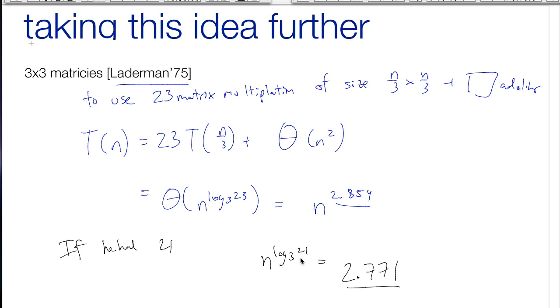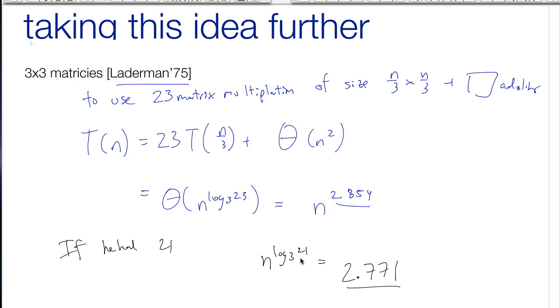So the reason that 23 was interesting was because this number is going down. 27, 25, 24, 23. Could it be 22? Could it be 21? The other interesting thing about this paper is that it's only a 2-page paper. You can Google it and find it and read it, and all of you can understand it. What's really cool about this paper is that he actually explains how he found this.